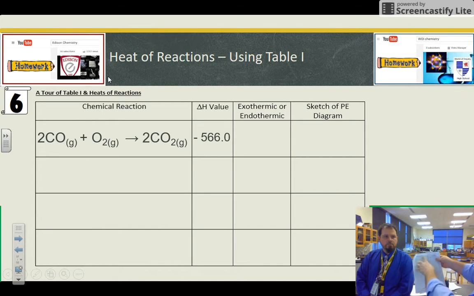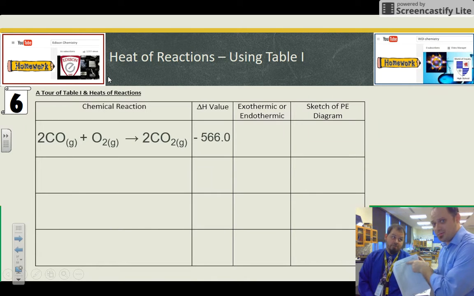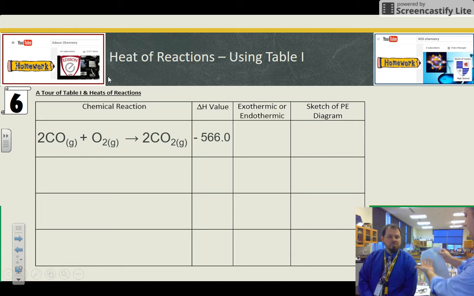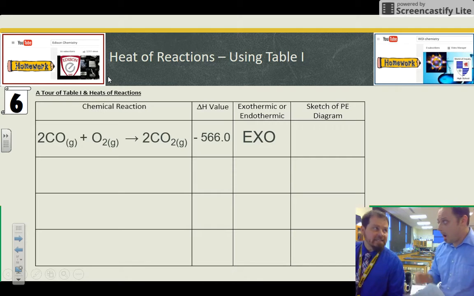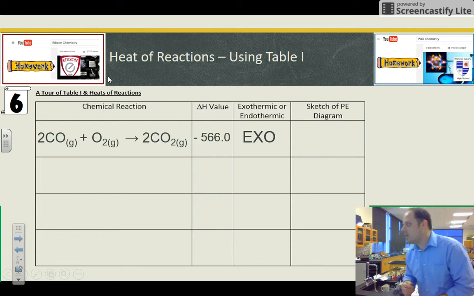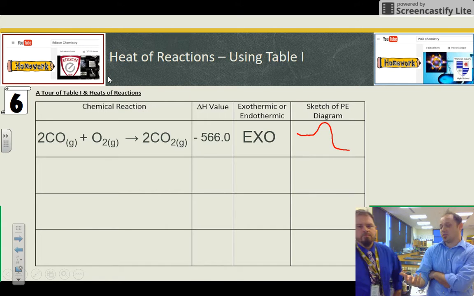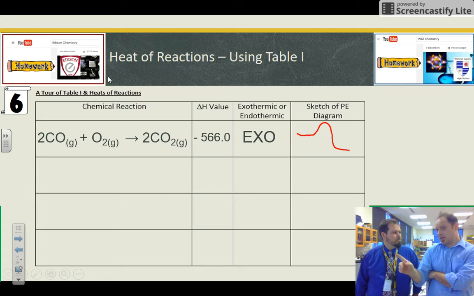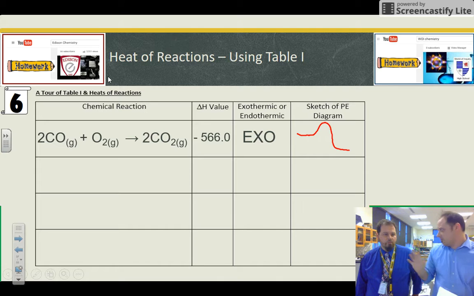Table I, heats of reaction, 101.3 kPa and 298 K, standard temperature and pressure. Negative tells me right off the bat that it is exothermic. If heat is exiting the system, I have less heat. So this is what that sketch is going to look like. I'm going to start off with more heat, then react, and finish with less heat. So we lost heat. For exothermic potential energy diagrams, you lose heat. We'll see that in detail in another unit later. This was our first introduction, so I figured, keep it simple.